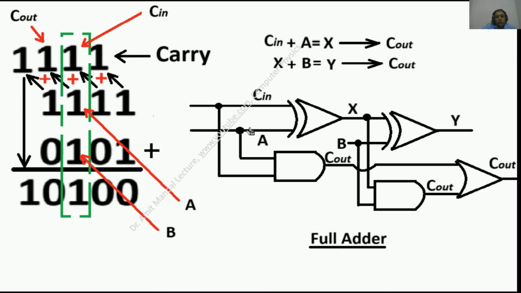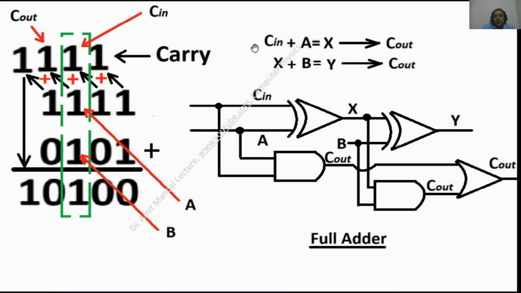Okay, so how the addition takes place, suppose C in is the carry to the numbers A and B. So first of all, C in is added to A, so C in plus A, suppose the output is X. Okay, so that X is added to number B, which gives the final output. Over here it is 1, so we can see that when 1 is added to 1, the answer will be 0 and there will be a carry 1, and that 0 when added to 1 will give 1 like this.